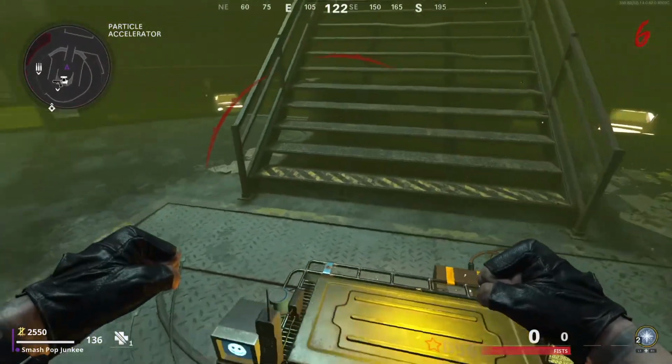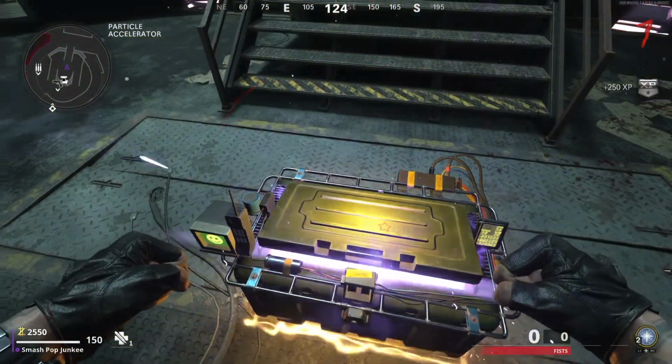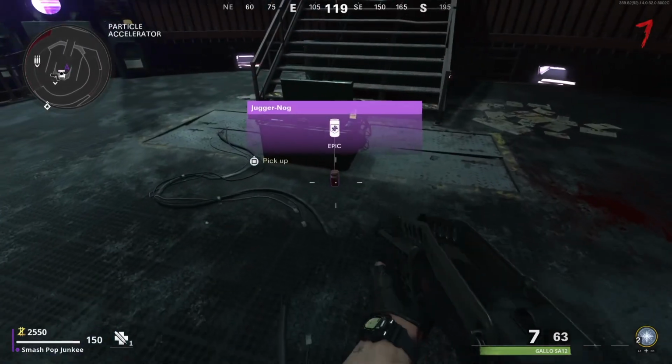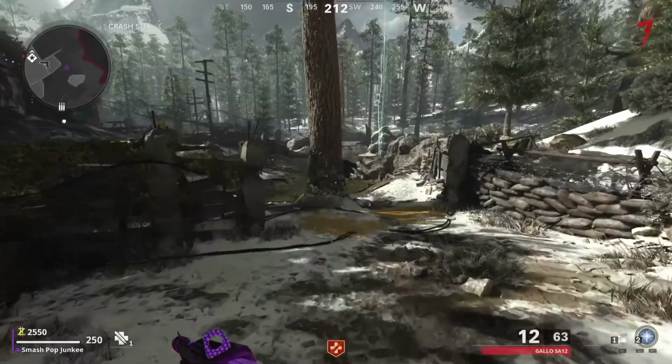So once you have cleared all the dogs, open up the crate and you should receive a Juggernaut and some other cool stuff. There's a chance that you might get a legendary weapon as well. Now moving on to the next round. During the next round, a Megaton will spawn. We will need to draw the Megaton into the crash site. So head over to the crash site.